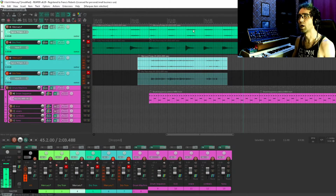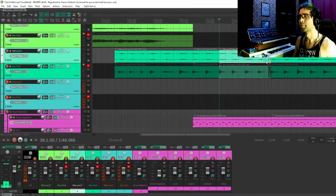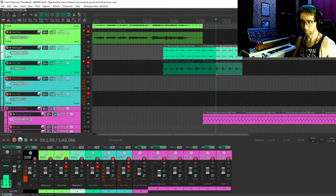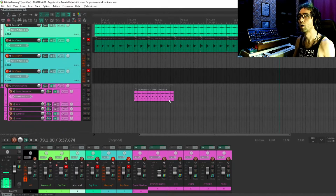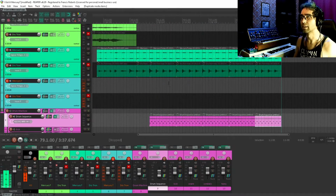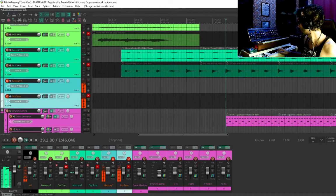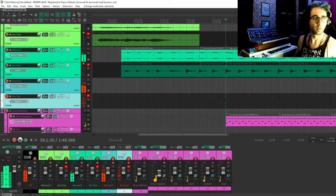You know what? I want to do this differently. I'm going to have the loop happen here. This is a better loop. What I'm noticing here is that I had the chord progression mixed up in my head, and this is a little bit closer to what I was imagining. So this starts on a C. Cool.